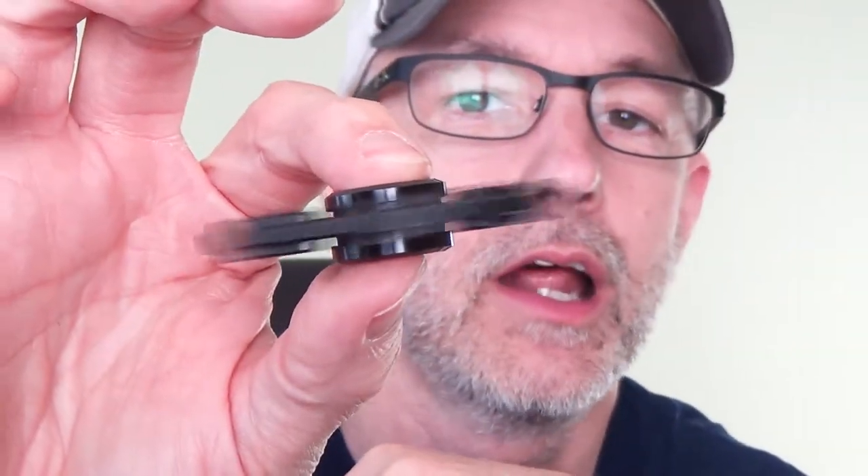Hey there, Scipio here. I posted a short review of this spinner I got from Amazon, and I talked about problems I had when I first got it — the bearing came loose and it wasn't a very desirable spinner. Since then I've repaired it and it's actually very enjoyable. Somebody asked if I would show how I fixed it because they're having the same problem, so I'm going to go over the problem: with this particular spinner, the bearing is glued in.